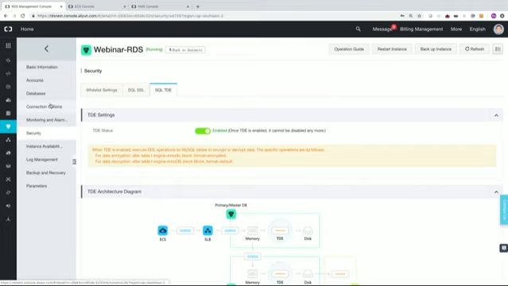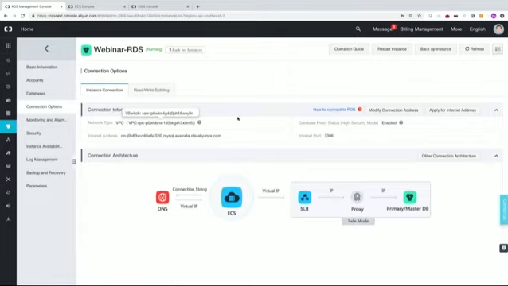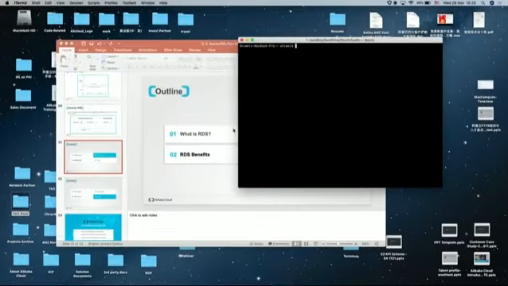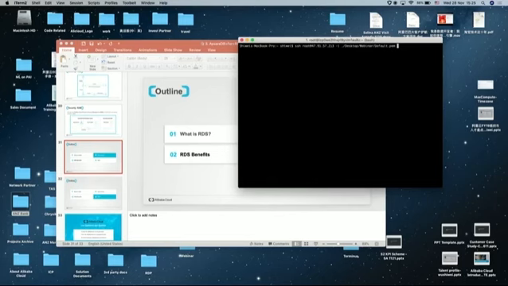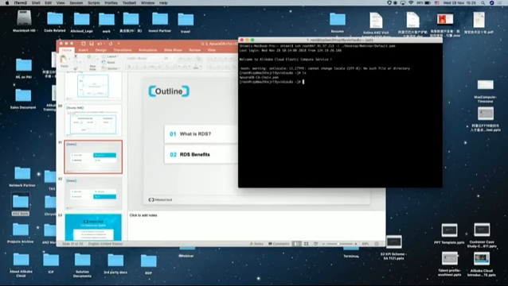Now, let me test connecting to this database. First of all, I need to log into my ECS. So here, I just do SSH root to my IP and with my SSH key. As you can see, once I log into my Elastic Compute Server, I already have the database certificate there.